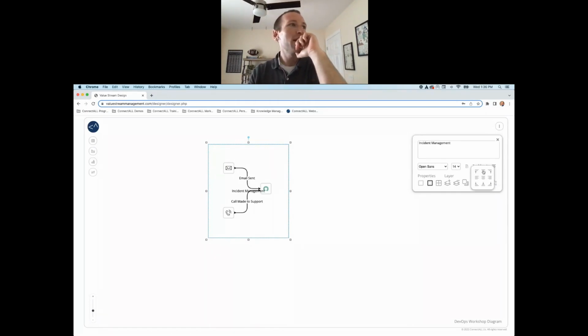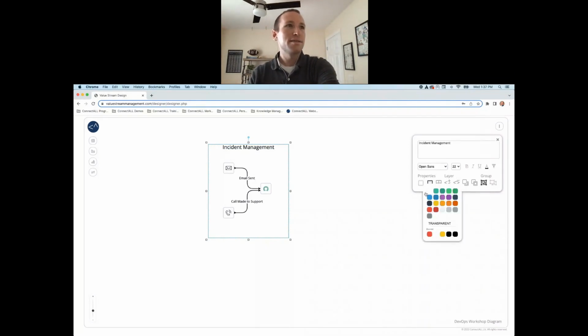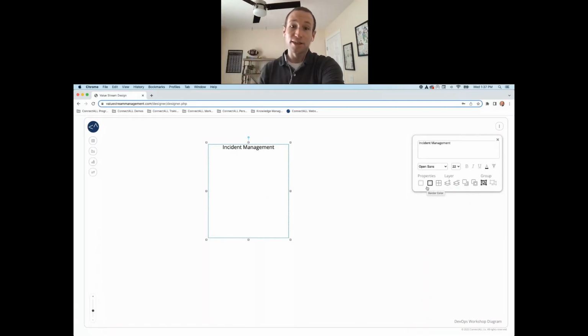And then let me go ahead and push this up to the very top where I see incident management. So then from here, what I can do is I can go ahead and change the size. And then if I change the background to make it white, you'll notice all of my icons are gone. So what I can do in this case is come over here. I'll say send to back, which then shows all of my icons here.